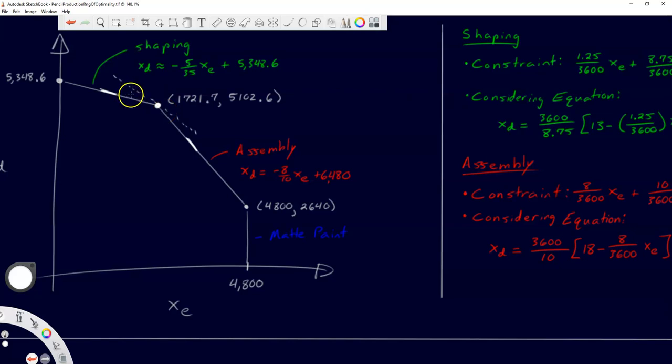Essentially what we'll see happening is we're going to start to vary the slope, or kind of rock that line this way about that point. That point will almost act as a pivot point for us. So we just need to find the bounds by which we can move that. Maybe the first way to do that is look at the slopes, and the slope of this line here is this value here, and the slope of this line here is this value here. And so we need to say, let's constrain the slope of the objective function line such that it is between those two values.